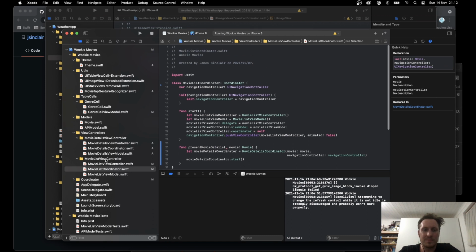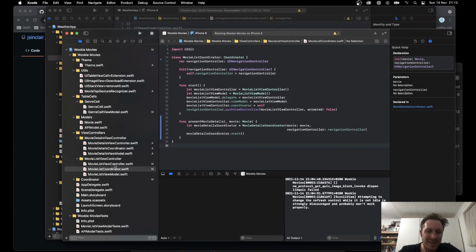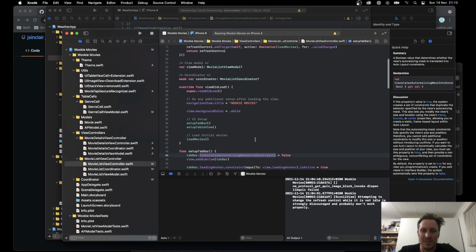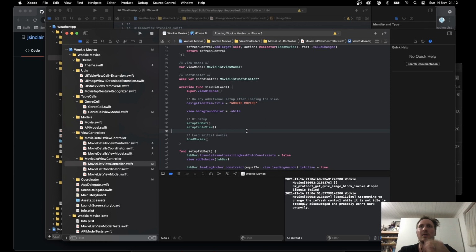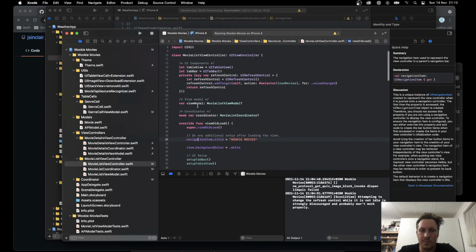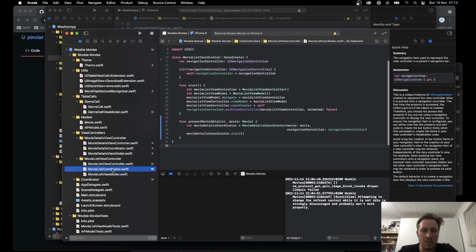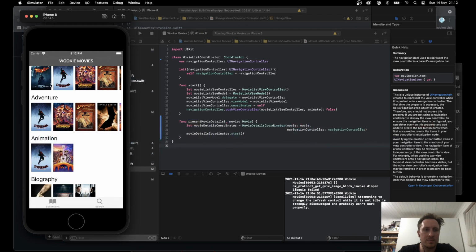Where was I? Yeah, I need to theme the navigation controller just for consistency. I wonder if I will even have... Yeah, I'll have the navigation item. Let me just see in the sim. Okay.